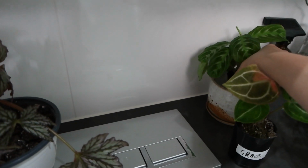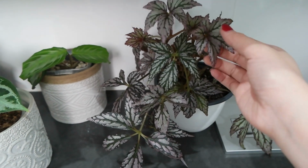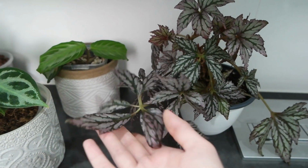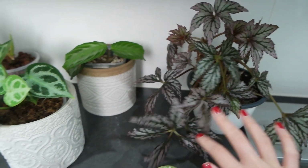So that lives right here. And then here I have my, what is this again? Begonia Pizzazz. It's growing really strange, but I think I need to prune it to get it in shape, so that's that.